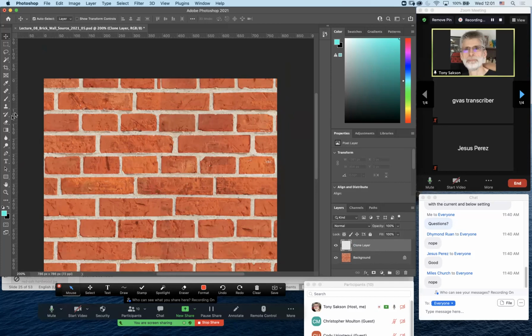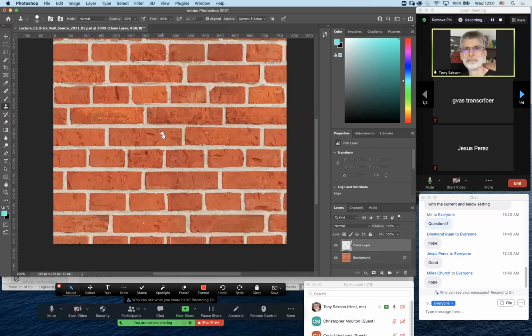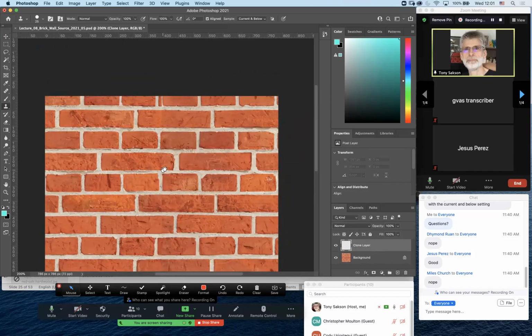So now I'm going to activate my clone stamp tool. Take a look at it and go, all right, first thing I want to do, I'm going to do the top. Then I'm going to come down and do the bottom to make sure I do them the same way. So at the top, I want to kind of see if I can continue this edge and then fill in the rest of the brick. So for this, I might bump it down a little bit more. Let's clone here right on the edge. See if I can't connect them together.